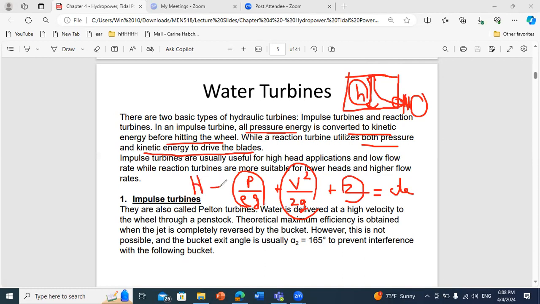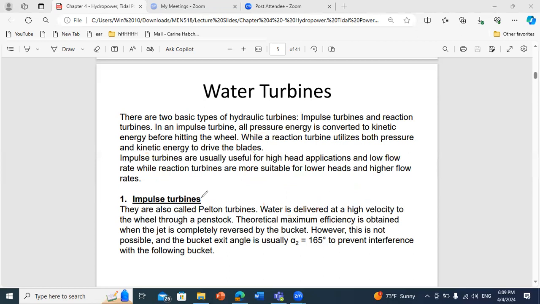Okay. So here we can say that the purpose of the turbine is to use the water head to produce mechanical energy of rotation. In general, if we have a very large head, we use an impulse turbine. And in this case, we have low flow rates. Whereas whenever you have lower heads and high flow rates, then you deal with reaction turbines. So now we'll see together how to make calculations for these two types of turbines.